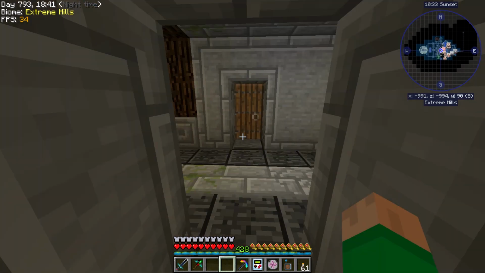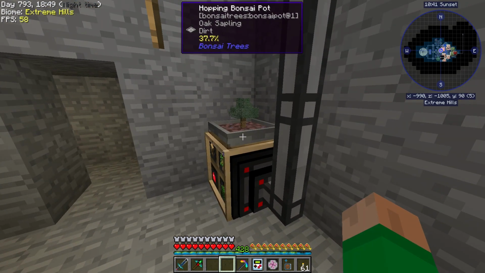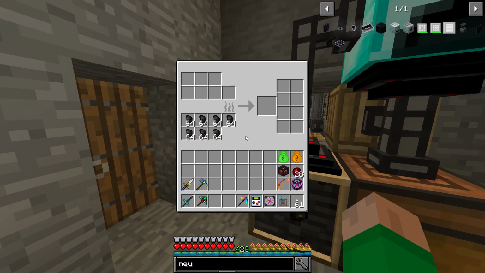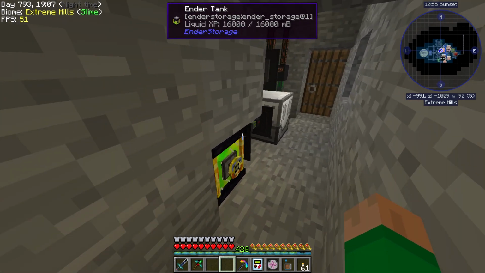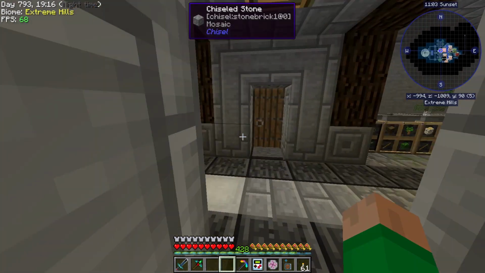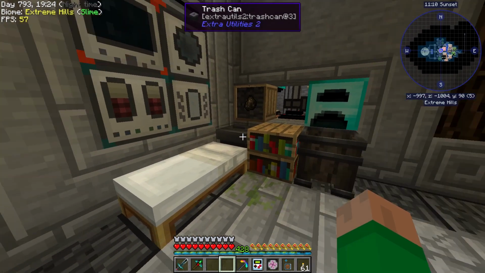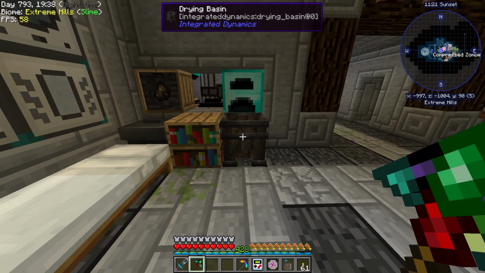And nothing in here, but over on this side we set up the diamond furnace infinite charcoal supply using a hopping bonsai pot. And these are two of our diamond furnaces that are full of charcoal at this point. Nothing else for them to do. They've been idle for quite a while, actually. And this is just the back room with some of our manual use machines. There's nothing really rocket science back here. We have some Ender IO machines, a few Thermal machines, a bookcase that I think I was using to make moss for our Tinker's Tools, mending moss, and the drying basin that I was using actually to make leather, relatively recently even.